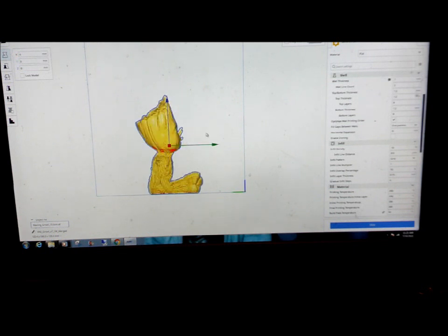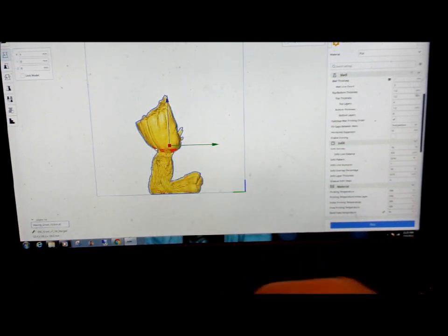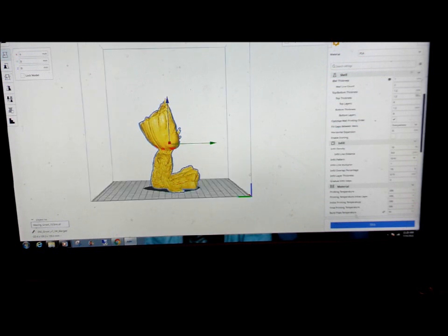Now, the one thing I noticed somebody might ask, and I don't know how to answer this, maybe somebody can answer in the comments below. You can see these red areas down here, okay? From what I understand, I think it's parts where the printer can't read it for some reason. What that means, I don't know. How do you fix that? I don't know. We'll figure it out together. We're going to see what happens when we print it, but that's basically what that is. But these are just the different views.